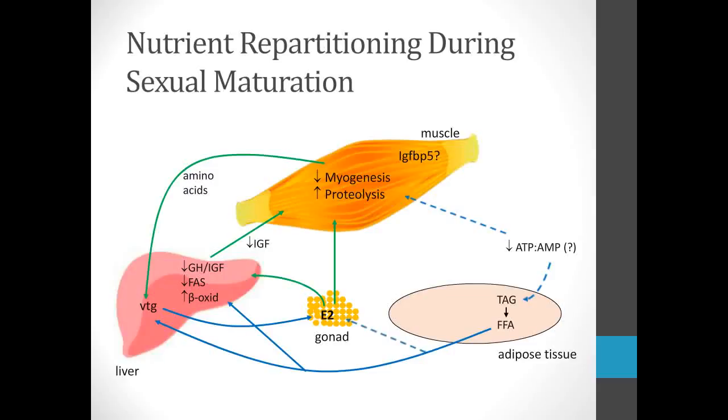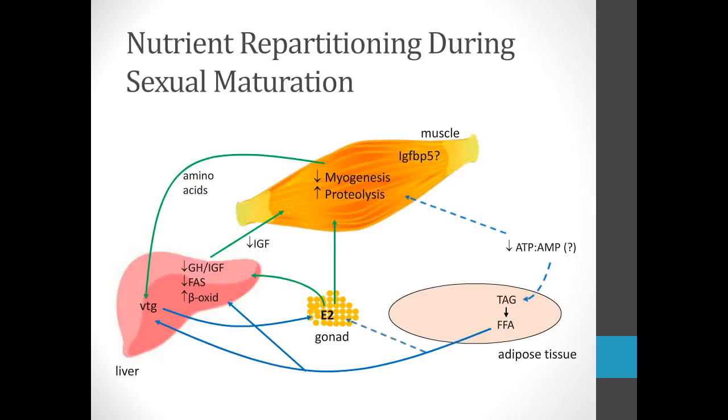So when we put all of these data together, we can begin to generate a picture of how the signals and mechanisms important for nutrient partitioning during sexual maturation in female rainbow trout, dissecting out the roles of estradiol versus energy deficit due to gonad development. So estradiol appears to specifically regulate genes in the liver, which have systemic effects in muscle, although the effects in muscle could be due to estradiol themselves as well. But the blue arrows represent only what we saw in the maturing diploids, and this response seems to be specific for gonad development.